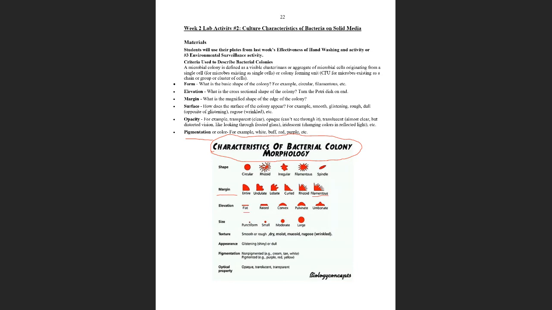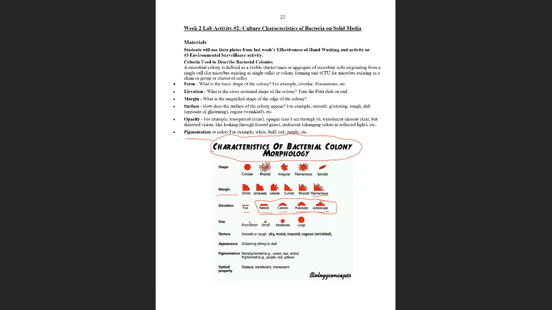Elevation: flat. Raised. If it is raised, but the top is like a level field, then it's called raised. But if it goes up and down like a mountain, it's called convex. If the convex has a very steep curve to it, it's called pulvinate. And if it has a camel-like hump in the center, it's called umbonate. But all of these are types of raised colonies, different shapes. Different bacteria present themselves in only one of these forms. One particular type of bacteria will always have the same morphology, and will not have different shapes.